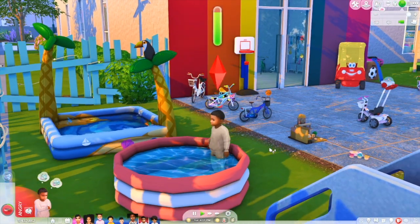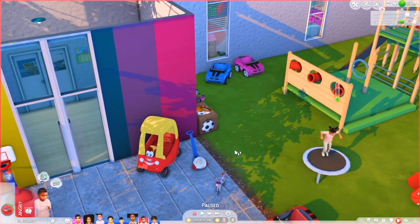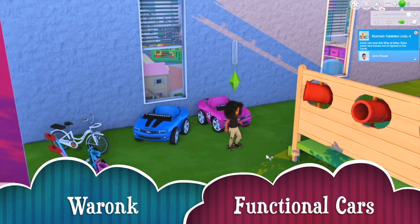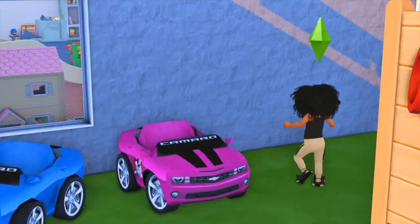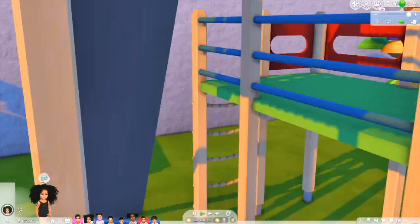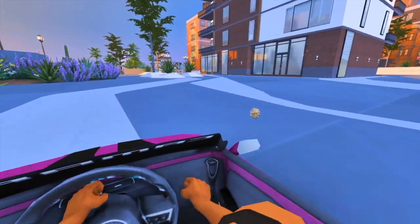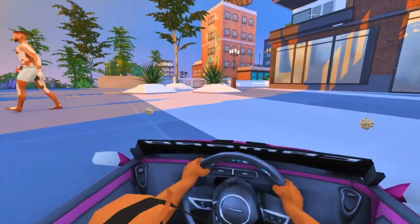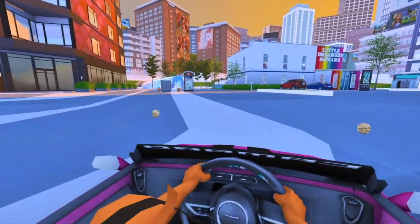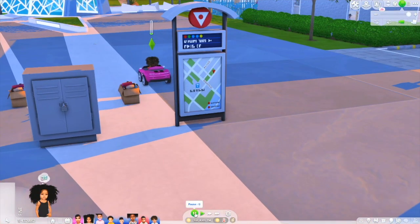The next item I'm going to talk about is the functional bikes and cars by Warunk. I'm going to have Sarai teleport here and she's going to hop in this Camaro and ride around. They'll hop into it sort of like a bike and ride around. The only thing I'll say that's a little odd about it is they literally ride around the whole entire city - this is not safe! That is how the functional cars work by Warunk. To get her to stop, you can pause it and click for her to stop the action and she'll stop driving.